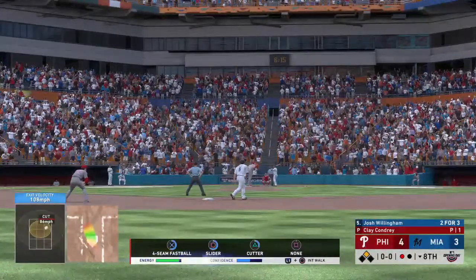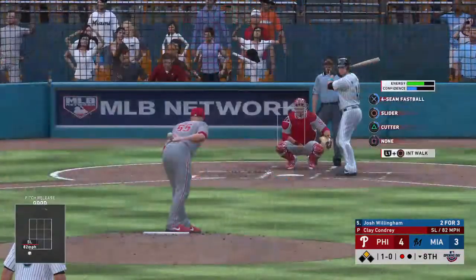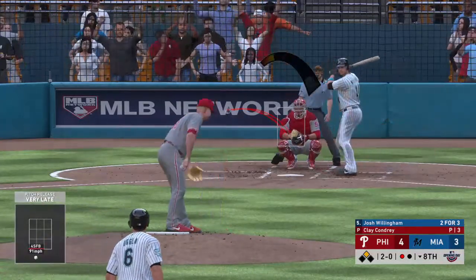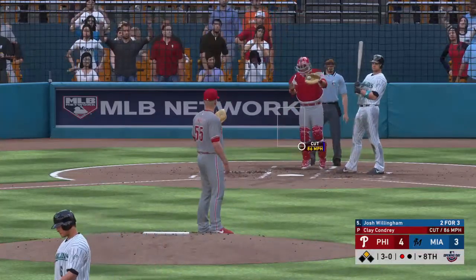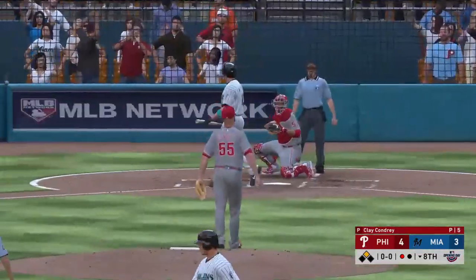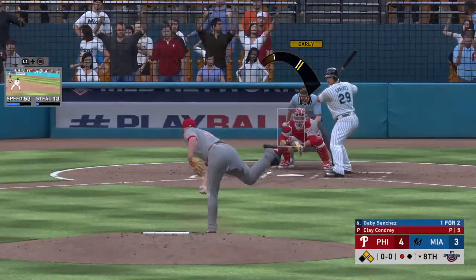When it left his bat, I thought it might squirt foul, but it hugged the line and found its way into the corner. Thought it might be a little bit closer play at second, but he cruised in there with relative ease. Josh Willingham comes on with one away as he looks at a ball. It's 1-0. The 2-0 down low, and the clock thickens here. 3-0. And that misses, ball 4. So with one out, that'll at least set up the double play possibility here that could get them out of the inning.